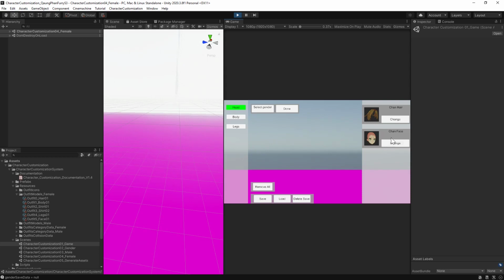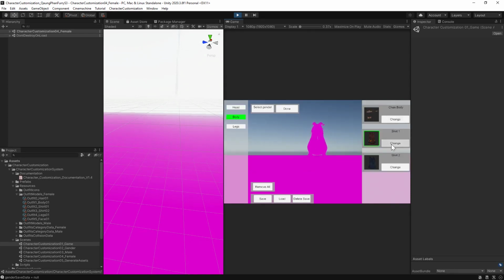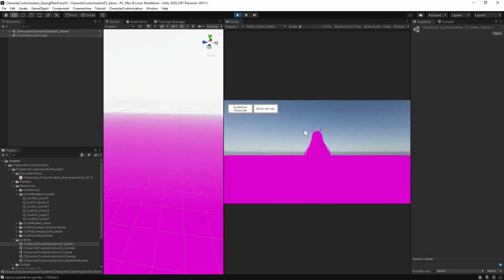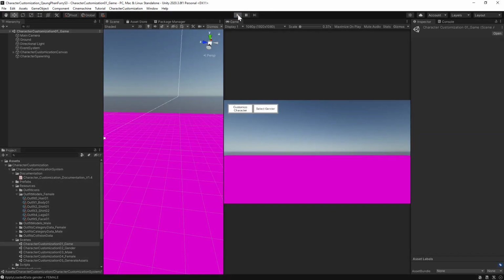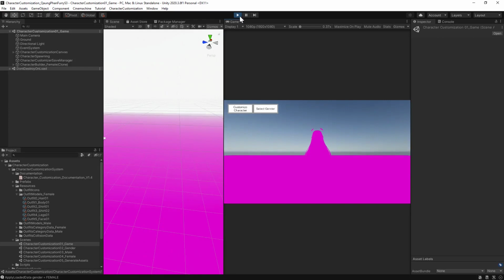We have a new face outfit that we can add on, as well as her hair and her body and her feet. Again, everything looks off, and this is because of the camera, the lighting, everything in HDRP, and we will change that, so don't mind the pink. But as we can see, we've made modifications and we hit play and she is still there.